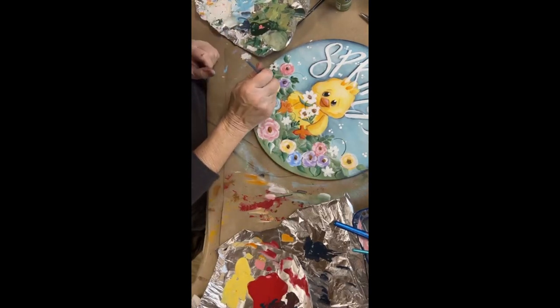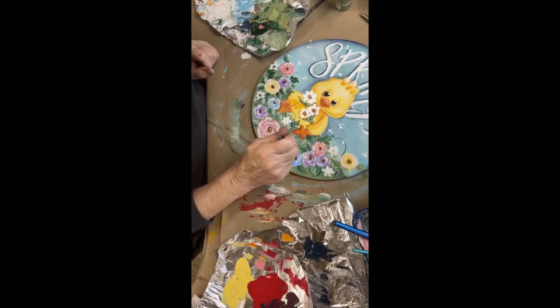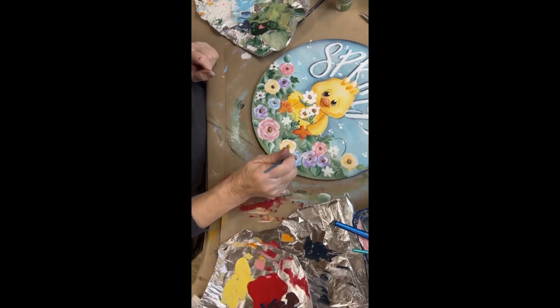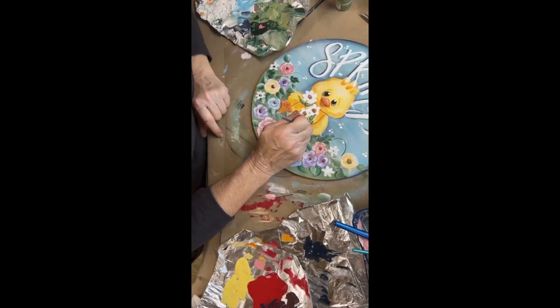I don't know how to paint a chick, you guys. Ask me to paint a snowman. I can paint a Highland cow. I had to look at a skunk. I have no idea what a skunk body looks like. So, that's where the chicken thing came in.